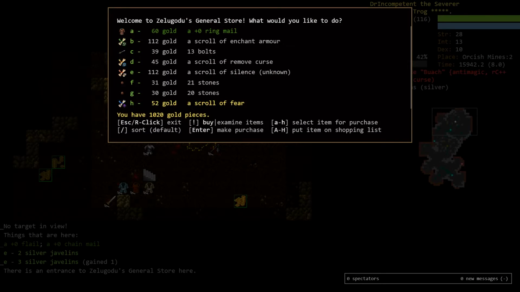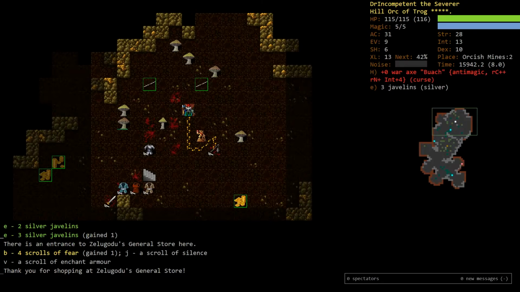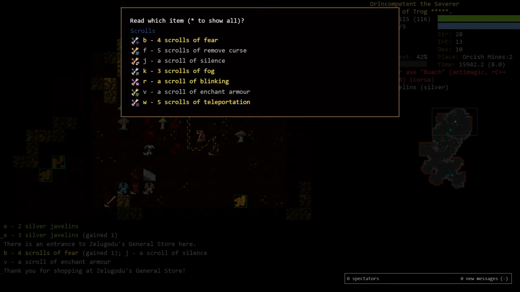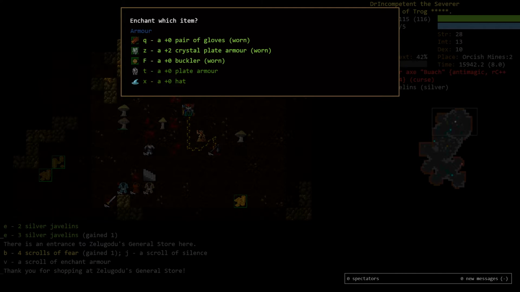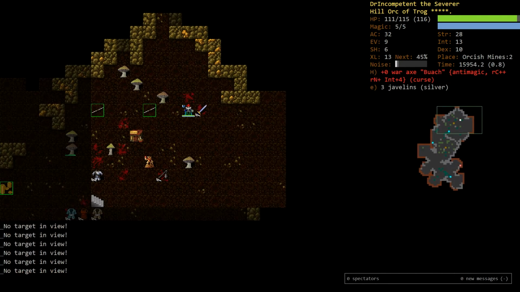Alright, let's just keep obliterating people and see what's in the store. Well, there's enchant armor. That's fantastic. I'll buy the scroll of fear as well. Always good to be able to shuck people off. And silence can be extremely helpful against all sorts of casters that you don't want opening their big mouth.